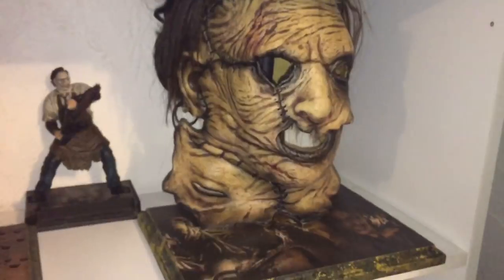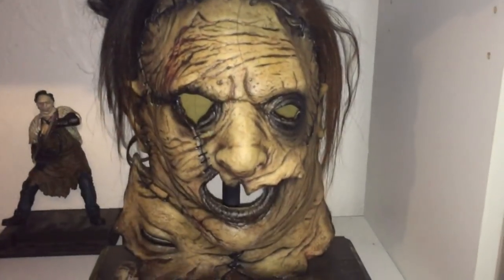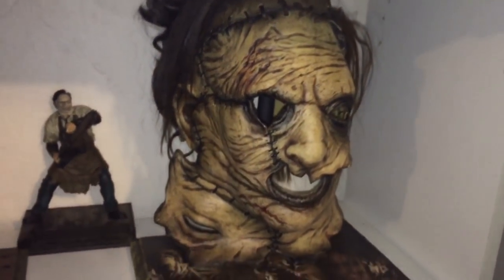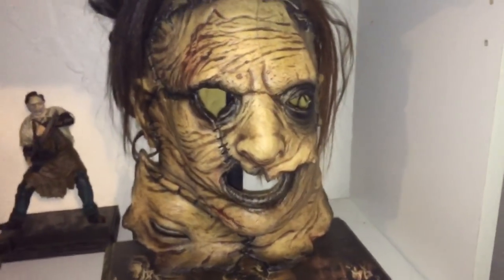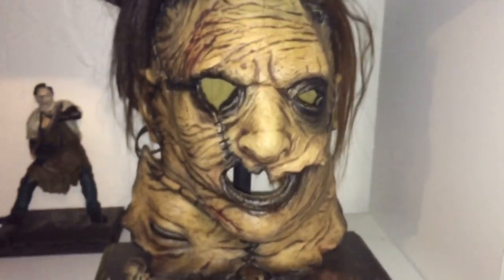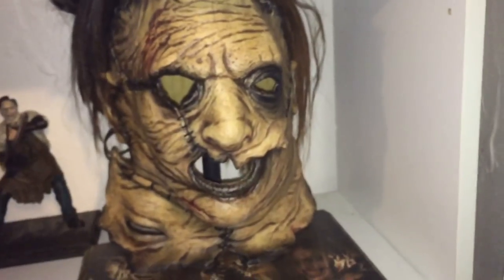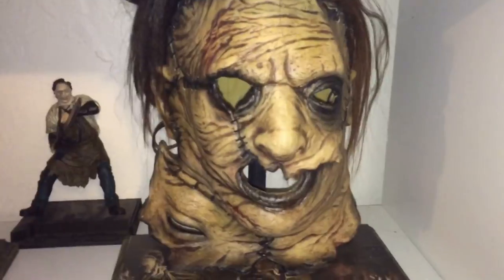Over here we have the remake mask, also made by AM Creations. Addison definitely makes the best remake mask out there on the market. Now I used to own a Tommy 3.0 silicone mask, which are really rare, but I acquired this one in a trade. I traded my other one for some money and for this one — I just didn't like the paint job on that silicone mask. I know they're rare but I couldn't turn down the trade he offered me, and I was able to replace it with this mask.